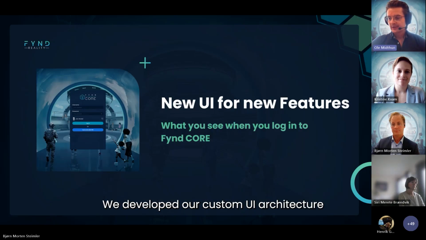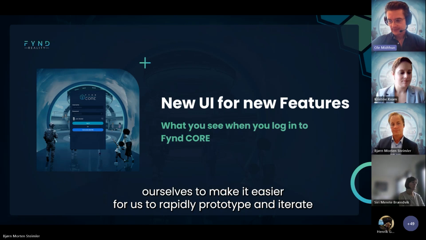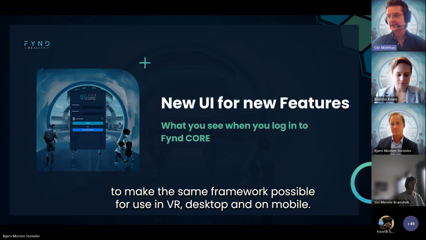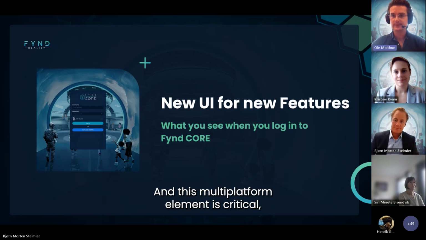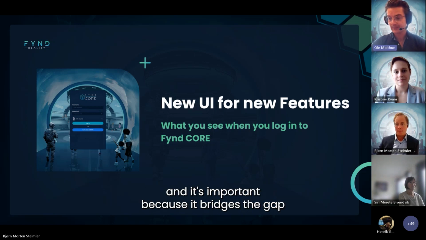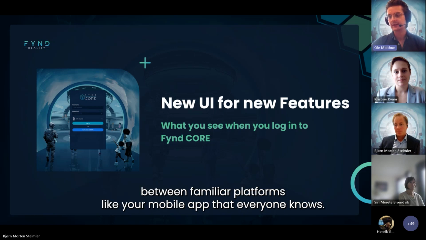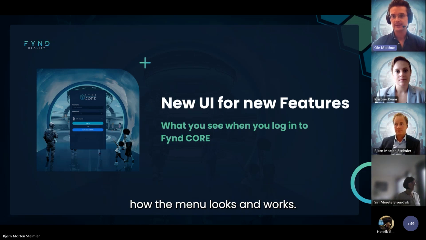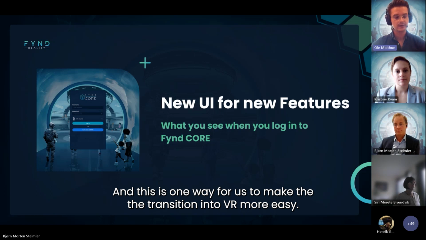We developed our custom UI architecture ourselves to make it easier for us to rapidly prototype and iterate on the look and feel of the program, and as well to make the same framework possible for use in VR, desktop, and on mobile. And this multi-platform element is critical. It's important because it bridges the gap between familiar platforms, like a mobile app that everyone knows. And then when you get into VR, a new and scary platform, you recognize how the menu looks and works. And this is one way for us to make the transition into VR easier.